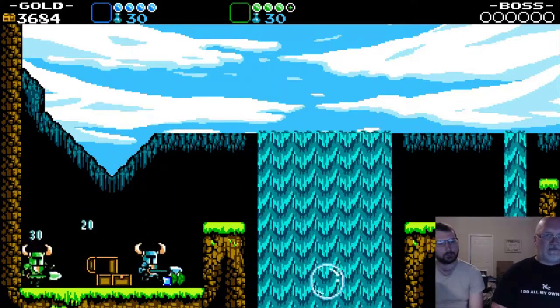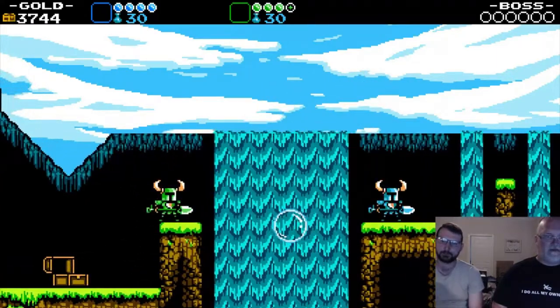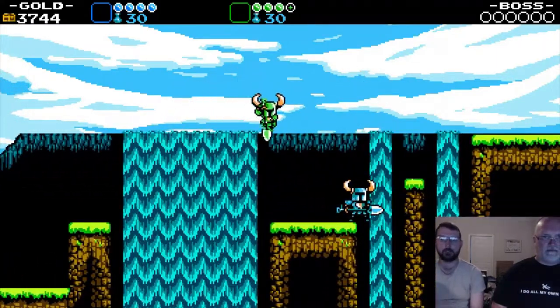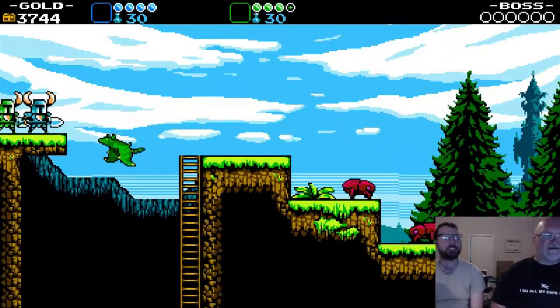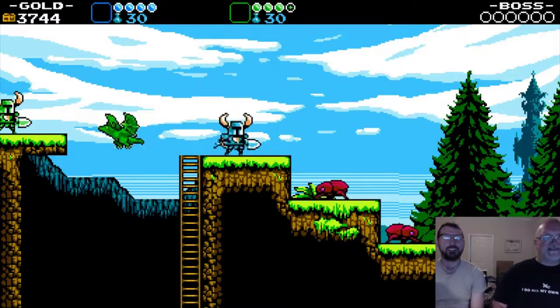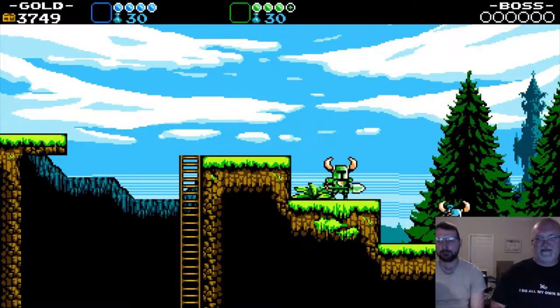How do we get back? Because we killed the bubbles, they regenerate. Yeah, that would be a problem, wouldn't it, if the game developers weren't smart. Right. I should have let you do it. You scared me. Ooh, got him. Good job.